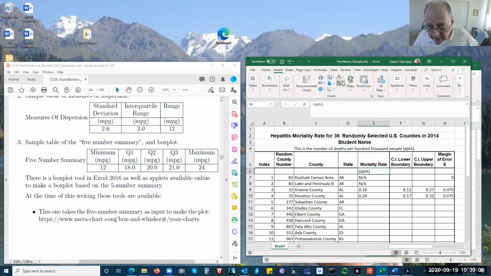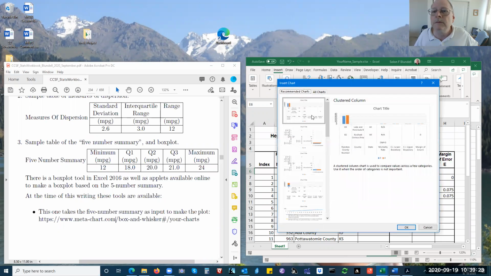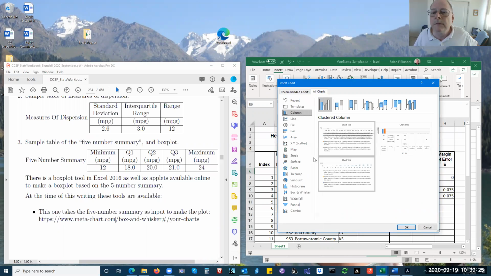Let me see. Box and Whisker, here it is.